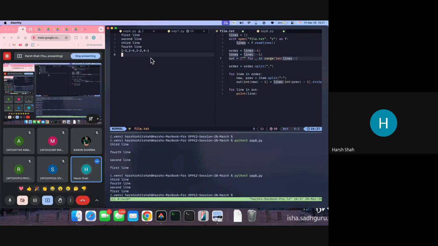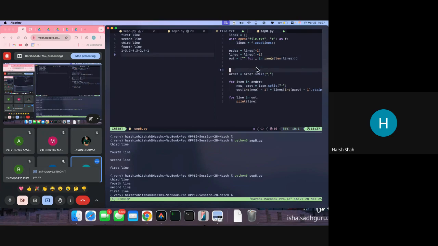Is it clear, Rohit? Till here, is it clear? Now my order looks something like this string, right? This string is my order. Let's consider this. Now I'm splitting it with the help of a comma, so it will become something like this. It will become a list, right?